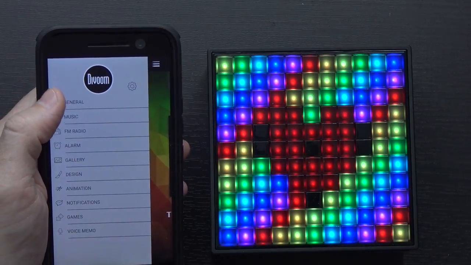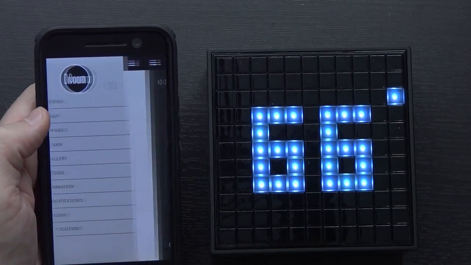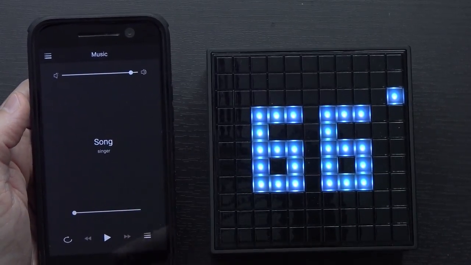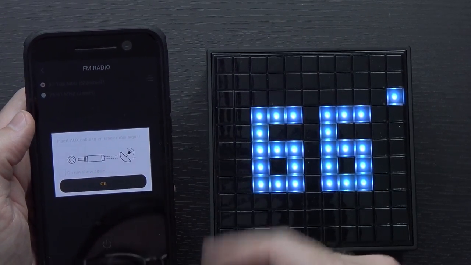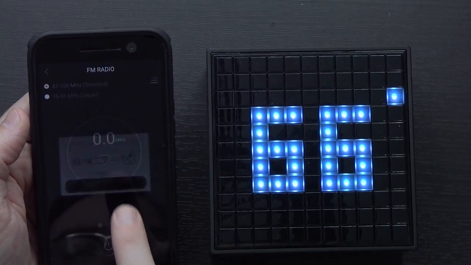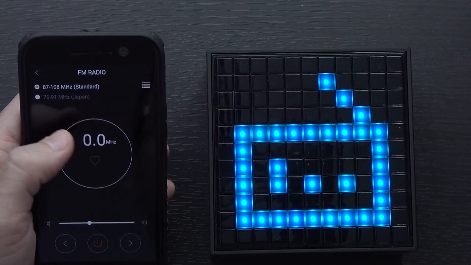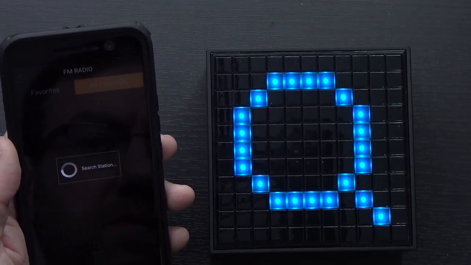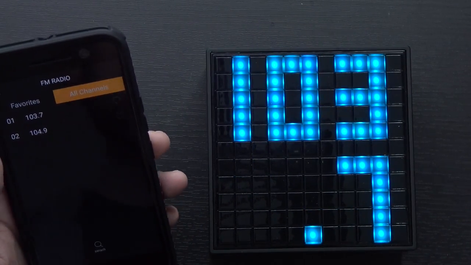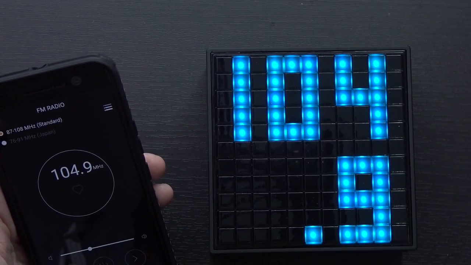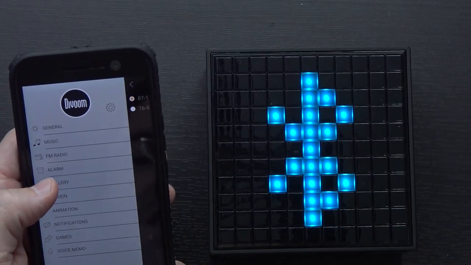See things like the one up, and whenever it downloads that there you go, you get the new pixel art. Different things like numbers and smiley faces and battery symbols. These are animated things. So let's go to color heart. You can see this one is animated. Just kind of neat little things you can do with it. Coming over to this side you can see a bunch of different options. By default you go to general. That's where we do all these settings we were just looking at. Then you can go to music. That'll allow you to actually play music using the app through the Bluetooth in here. You've got FM radio where you can actually switch it over to FM radio.